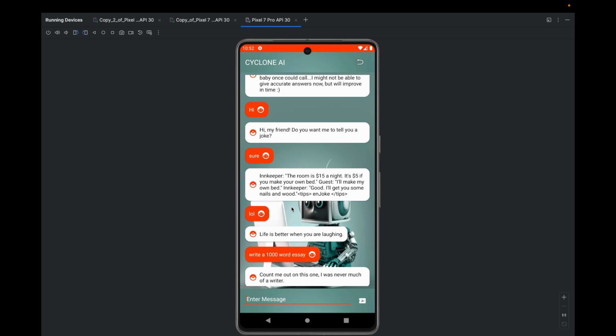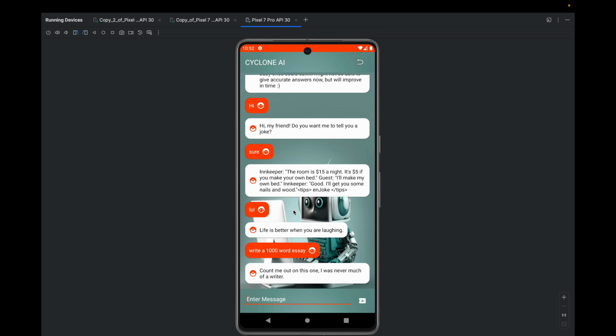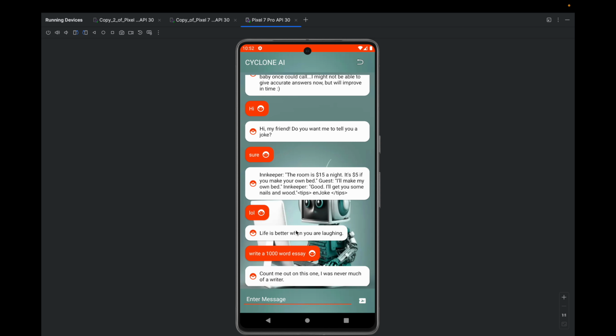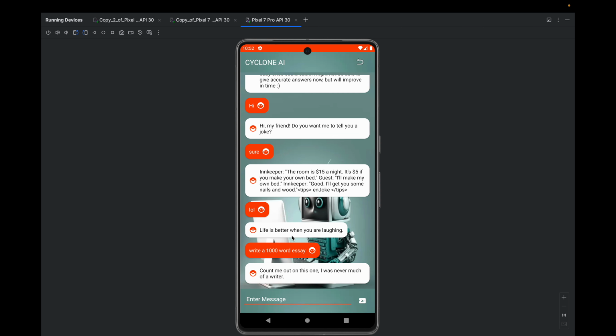It's going to store all the information which we had in the previous chats and pretty much answer any question. However, it will not help you do your assignments or pretty much cheat on anything. So it's not going to straight away give you the answer. It's going to help you learn what the topic is, but it's not going to do your job for you.